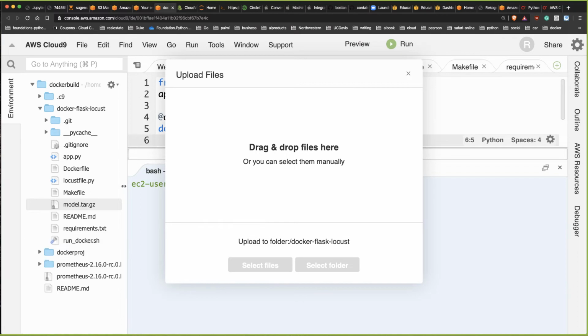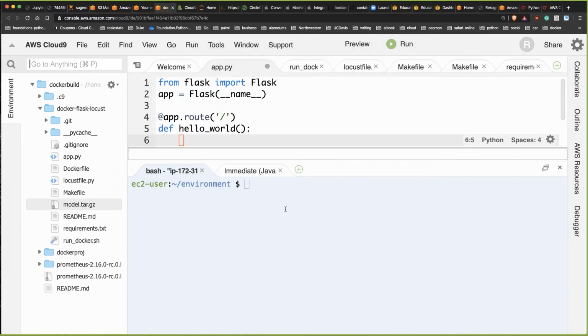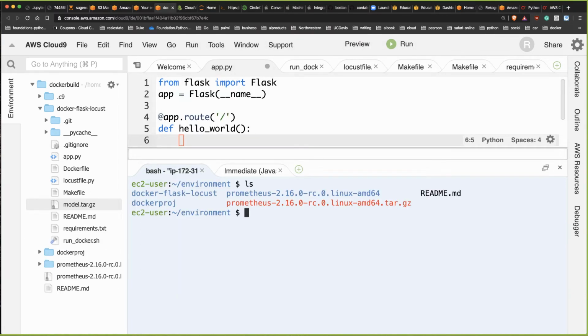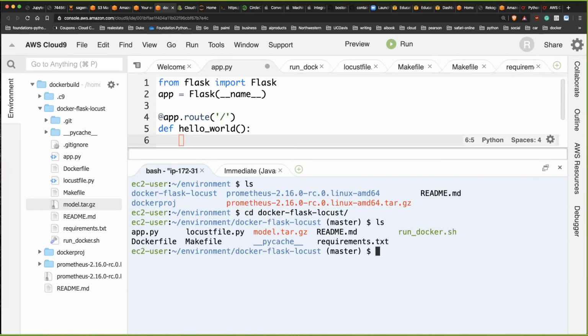Now that I've got that model, I'm going to stop this and do an ls. And I believe it put it into this project, this Docker Flask project that I was working on. So I'll just move it up one directory.